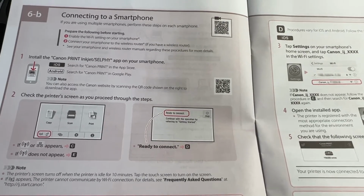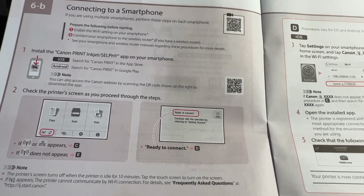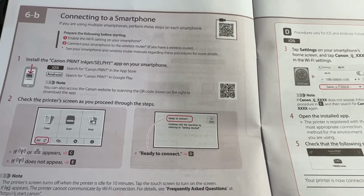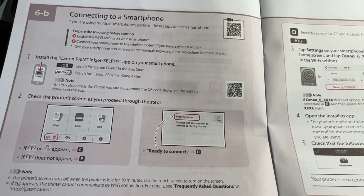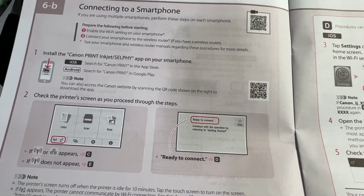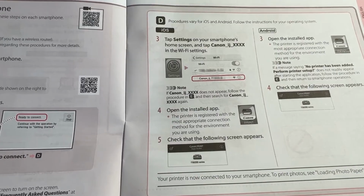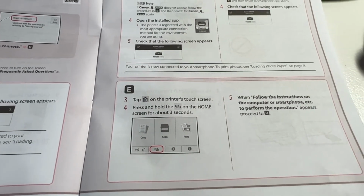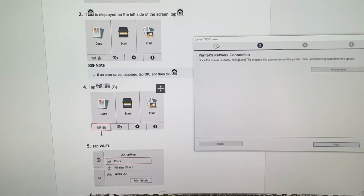The next step in the instruction manual is to connect the printer to your smartphone. On my phone, since my phone is connected to the same wireless network that my computer is, it's already connected. So whenever I went to my photos and I went to print and it said select a printer, my new Canon printer showed up in there. If yours doesn't, then you can just follow the instructions by downloading the app, either for iOS or Android, and then just follow the steps to do that. And you can find these instructions online. These were in the manual that came with the printer, but there's lots of support. And you can also access it within the setup.